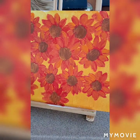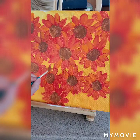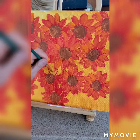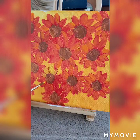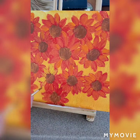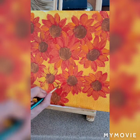Now we're going to add the third color. So I'm going to go with this little bright yellow right here. And I purposely picked a dry brush because I want this to be a little thicker. You want to start from the bottom out for this one. See what I'm talking about, you guys? Isn't that beautiful? Oops, maybe I can't go bottom out on all of them.